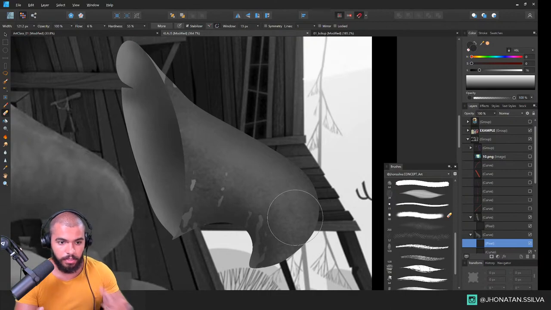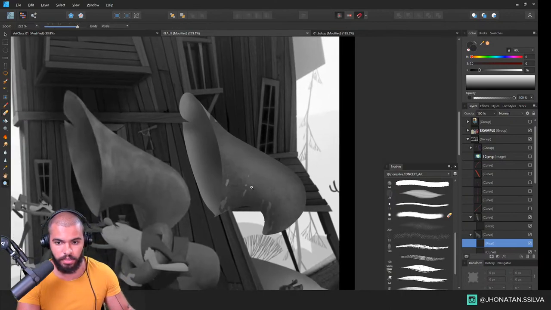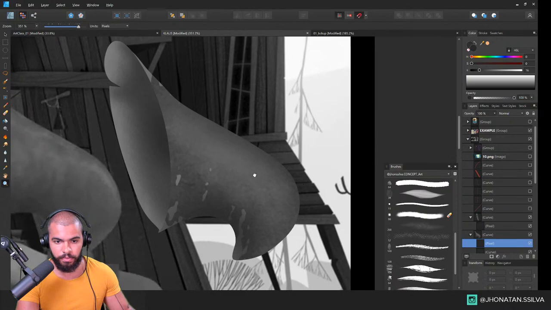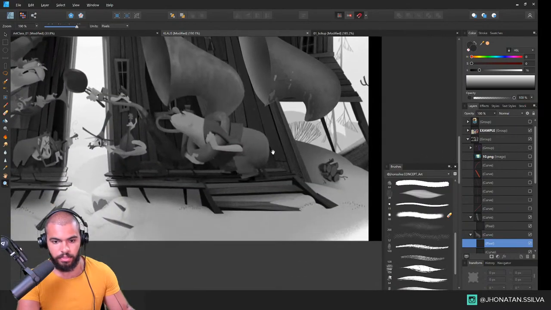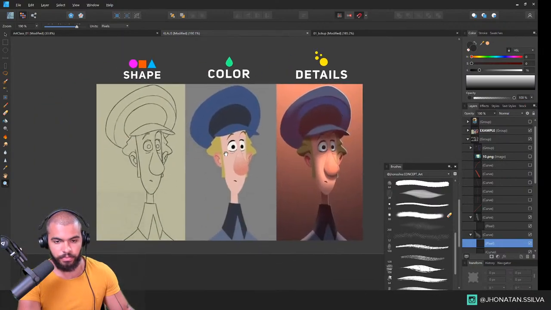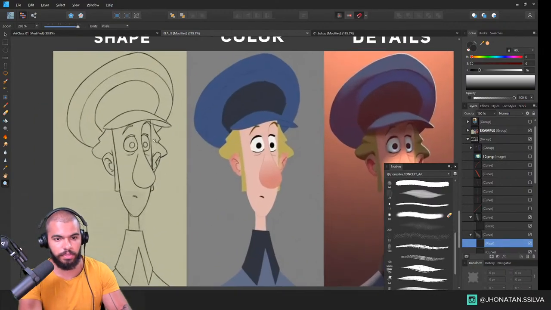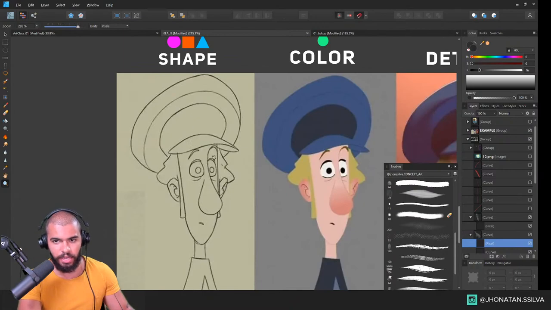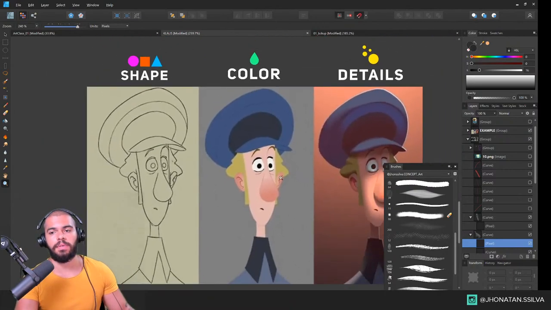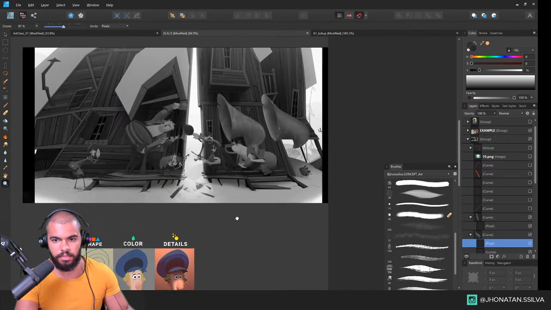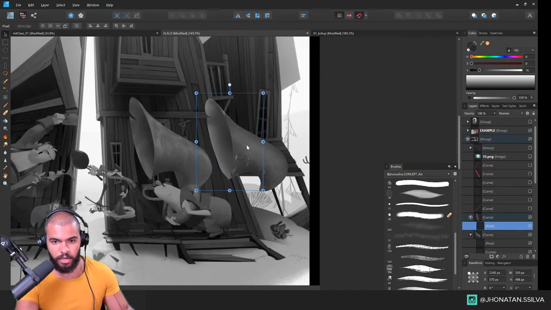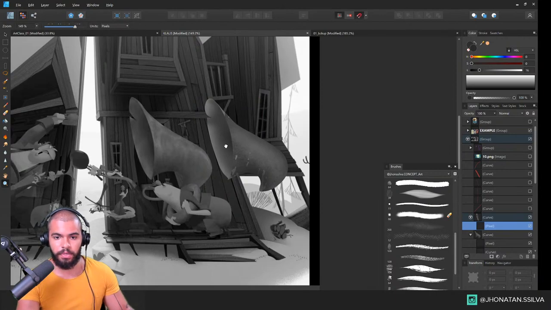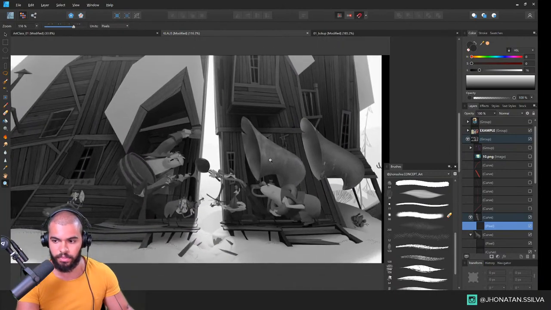Okay. The main goal here is to study, right? It is to understand. And we got nice results so far by looking at the shape, the shadows, and then the textures, like we did here. We have the shape just by the lines, but here we have the color and then the details. Right, this is the most simplified way to do this study, and that's why it's important for you to develop these, let's say, fundamental skills.